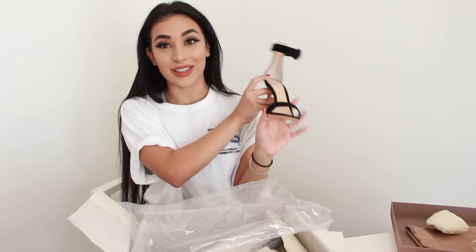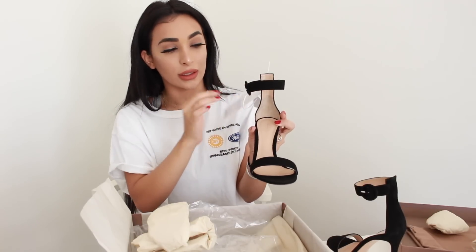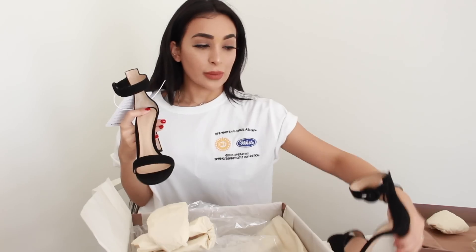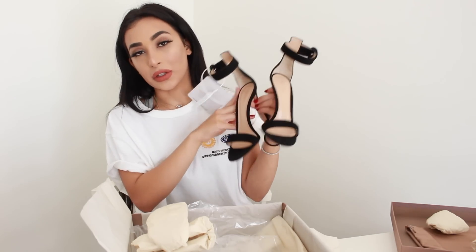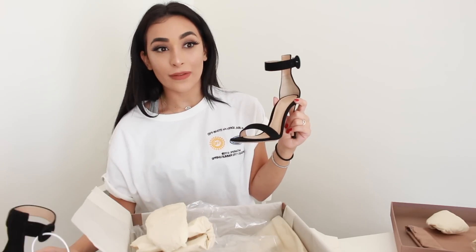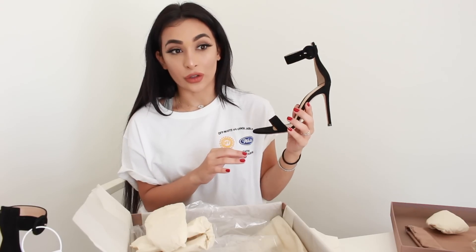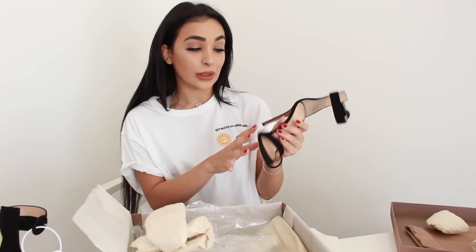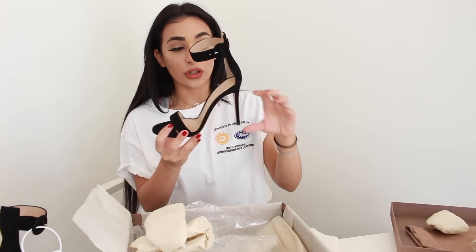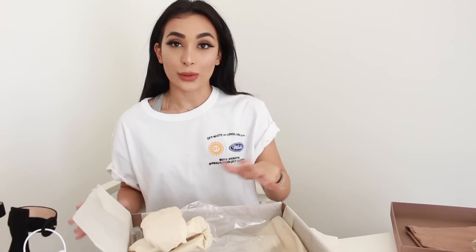Brand new, as you guys can see. They don't actually sell any secondhand on the website, but they do offer designer furniture, which is really random but cool. Everything comes with a security tag for return and hygiene reasons — imagine people purchasing stuff then returning them after wearing once, stunting on Instagram. I love these. They are black suede, and I'm considering repurchasing the nude suede because mine got completely ruined. I do have a very similar pair of nude suede from Givenchy which are comfortable, but I genuinely prefer the Gianvito's. They come in shorter heel heights too, so if you're not into 100mm you can get a shorter option. I'll be including these in a lookbook so you guys will get to see them on foot.